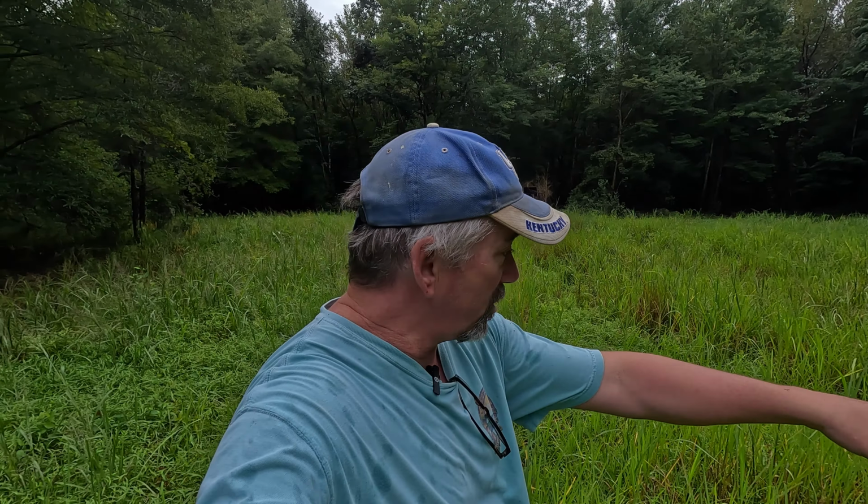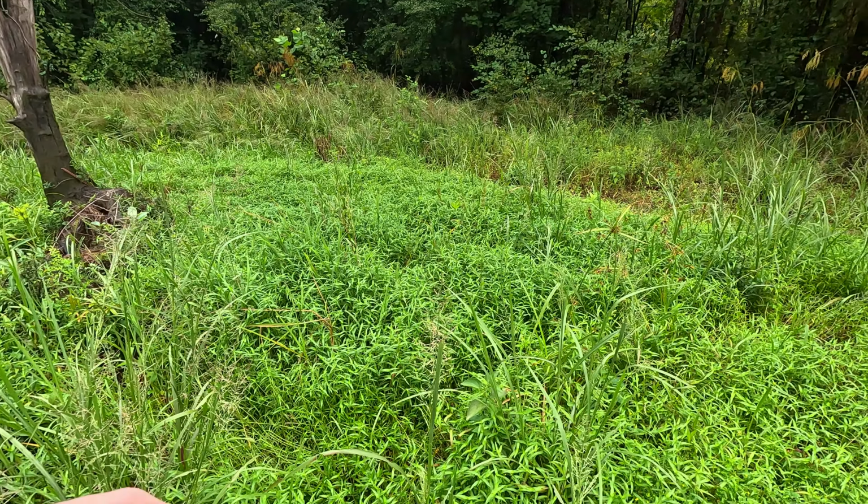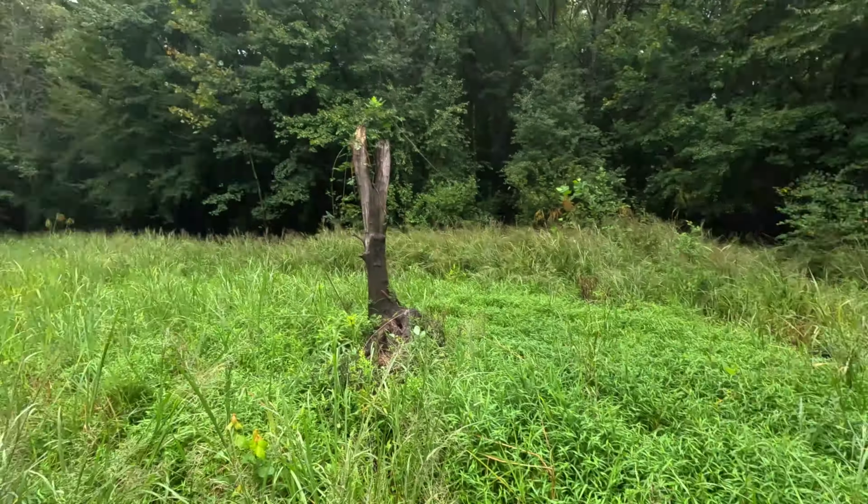I don't know. There's more here. Probably as it comes along and matures and gets darker, it'll be easy for me to see. You can see the yellow spots back there, which is where that rice is maturing. I can actually see some over there. I do have smartweed, which surprisingly isn't coming along as quickly as the other spot, maybe because this stayed drier. I bet that's why. The other spot, the big hole, was wetter and got flooded, and this didn't. But I think it's still going to make.